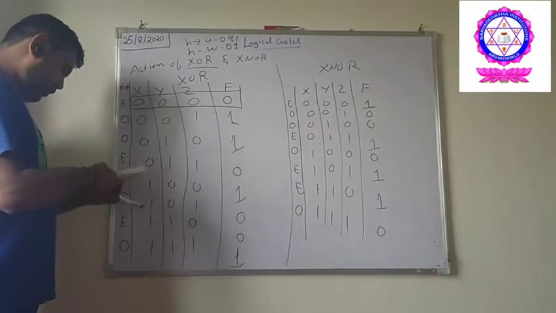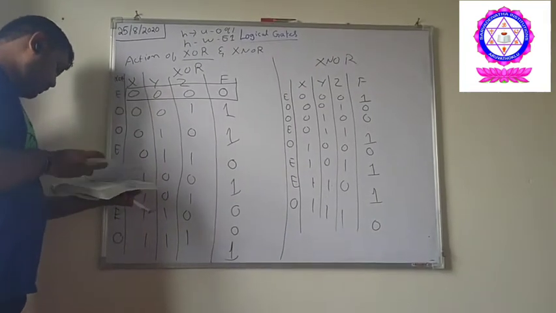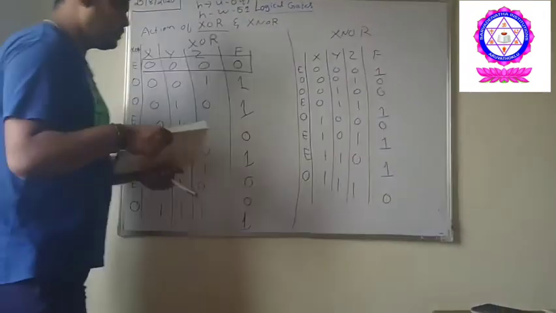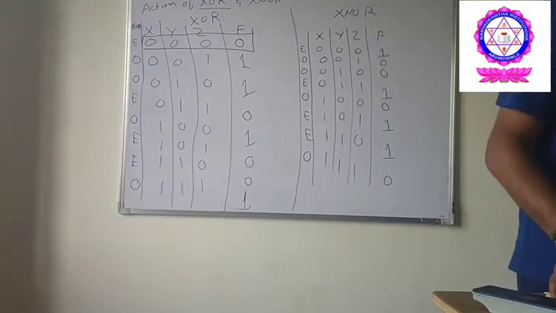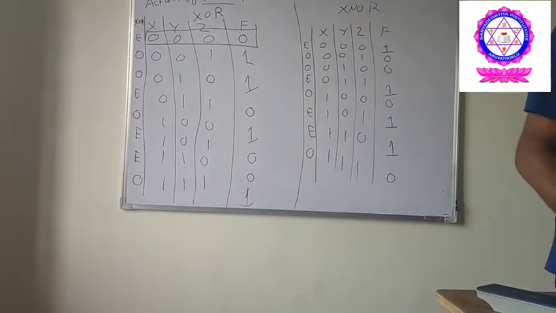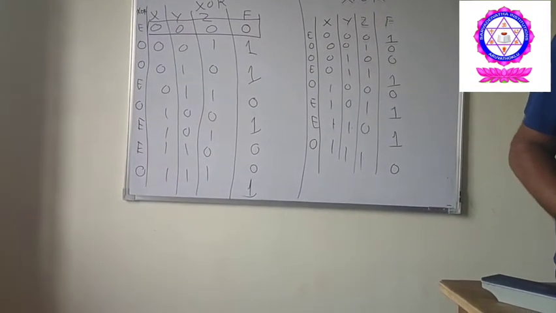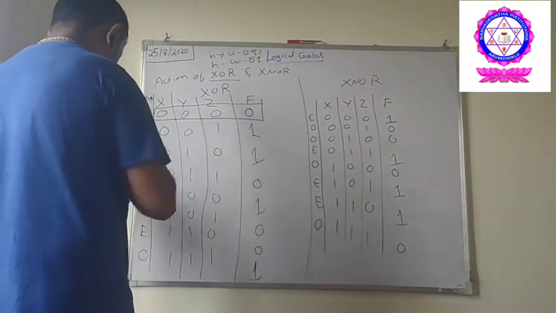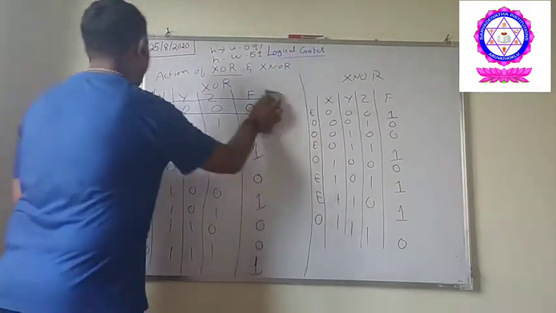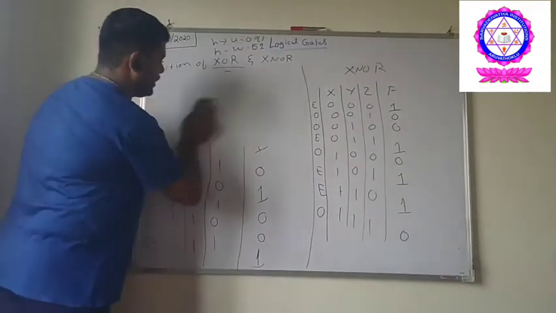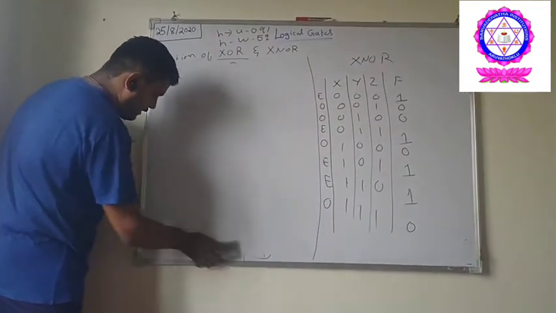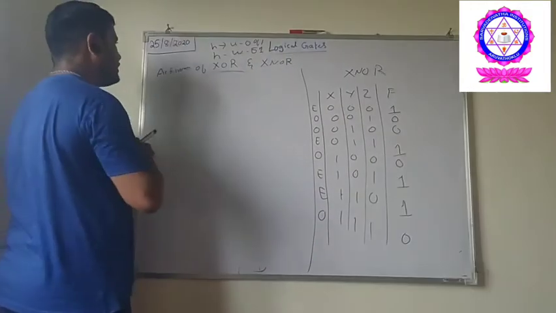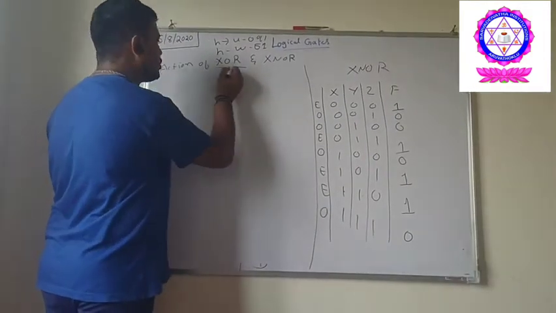So now let us see how we draw an XOR gate and XNOR gate. When we construct a circuit of XOR gate and XNOR gate, we should look at it properly. So let me draw a logical circuit for that. Whenever I am going to work on XOR gate, my logical circuit doesn't have a NOT gate, because this is not a combination of NOT gate.